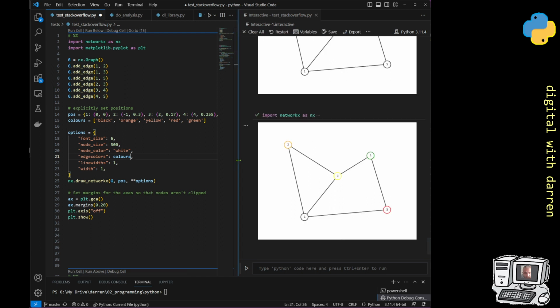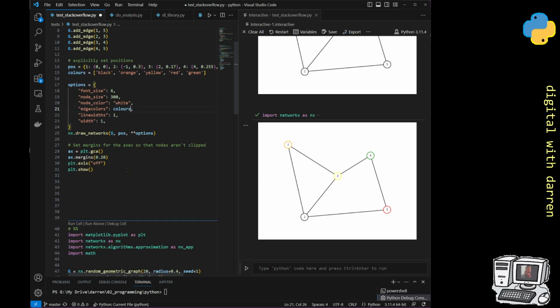It does work. Although I managed to change the edge colors. Well, I presume, was it the node color or the line colors? Because I put edge colors, but it's actually changed what I'm going to call the nodes, which is interesting. So I guess maybe if I do node colors, that would change that. But that's inside the nodes.